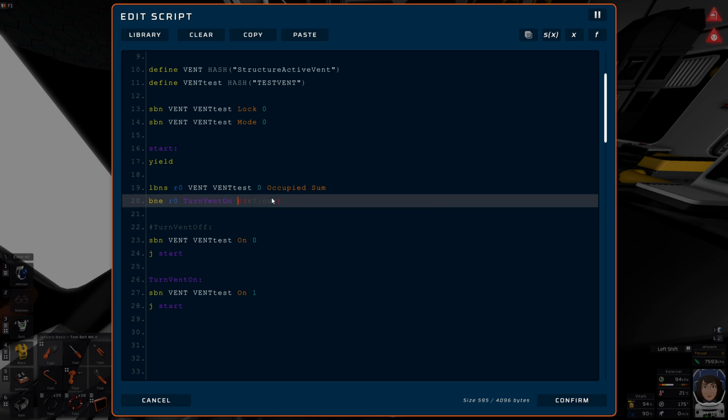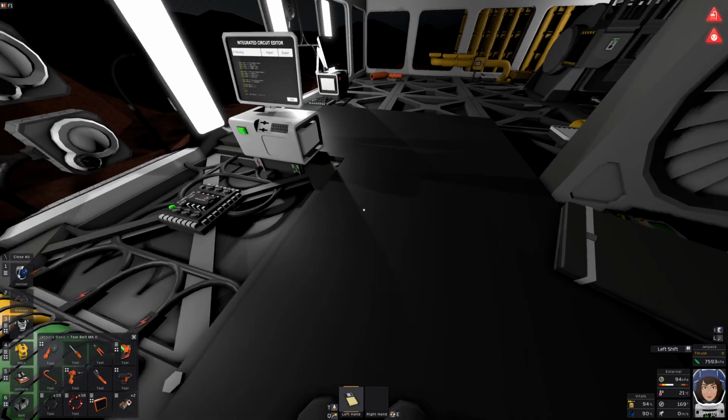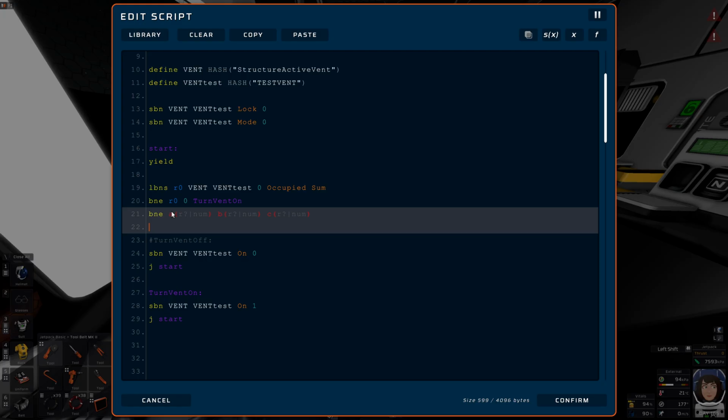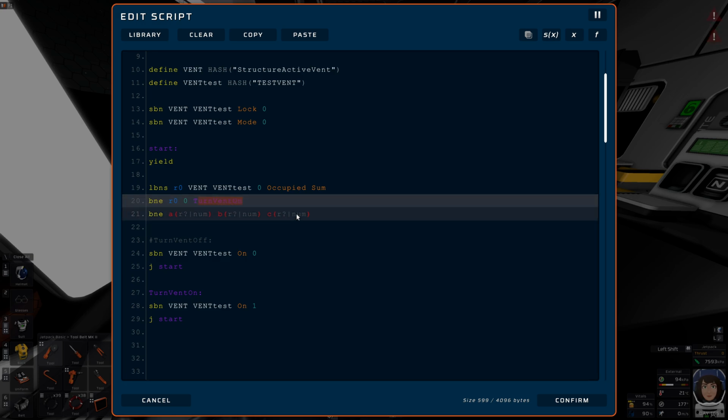Or instead of this, you can also, I mean, keep it simple, you can also write this. Not equal, R0, this. Here's a description. Branch to line C if A is not equal to B. A, B, C. Wait, what? I think I'm confused. Actually, I don't know. What am I doing? Export. Yeah, stupid mistake. Like it says here, A, B, C. So branch to C if A is not equal to B.